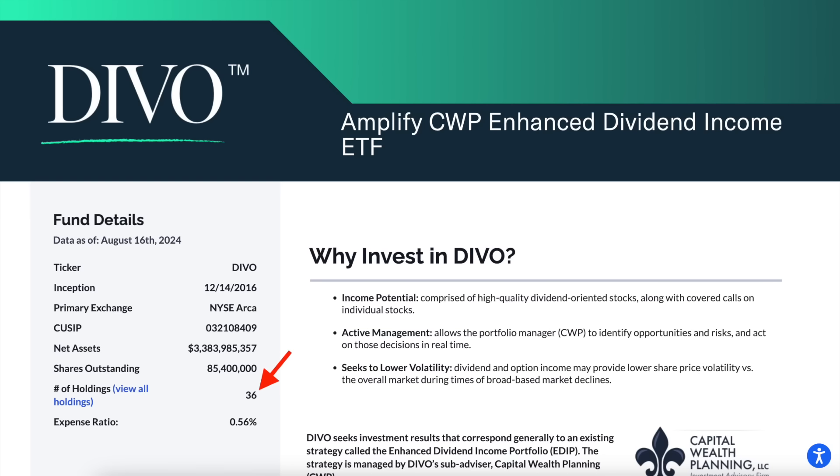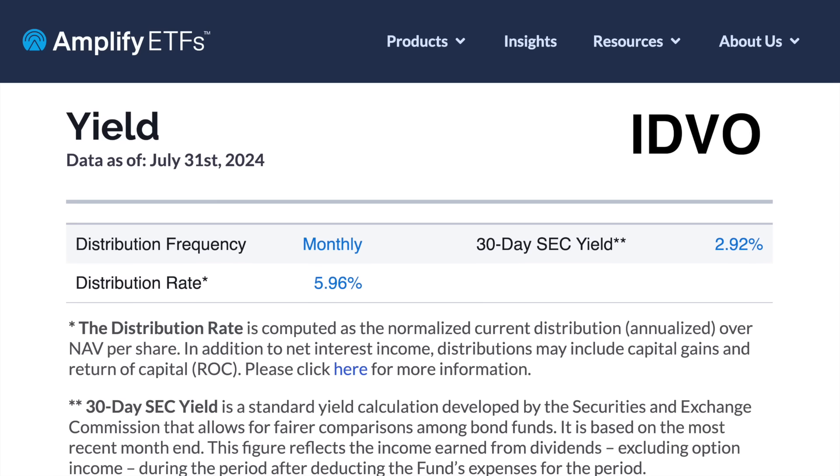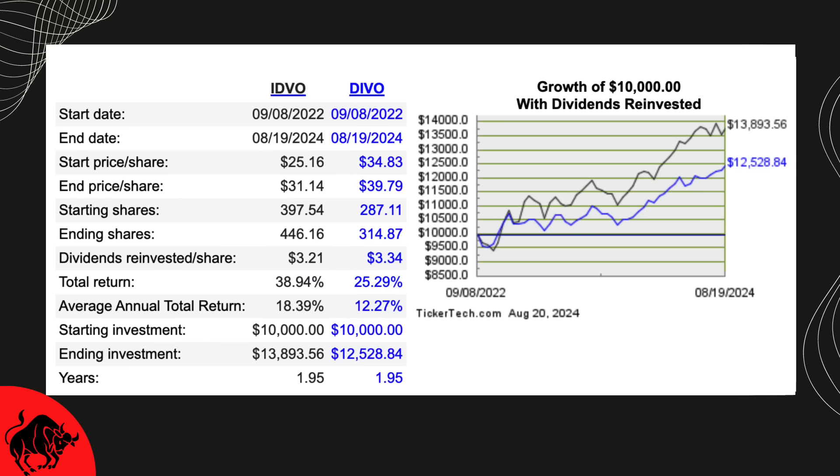This ETF also pays monthly dividends, which is always better. But even better than that, IDVO has historically provided an even higher yield than DIVO has. According to its fund page, DIVO currently yields 4.82%, whereas IDVO yields almost 6%. This was the second reason why I decided to make this switch. The smaller ETF has been able to provide investors with not only a higher yield, but even better returns up to this point at least. This is all past performance and it does not guarantee future performance, but you can see that IDVO has been the better performer since its inception. Note that DIVO has provided an average annual return of over 12%, which is better than the average year in the stock market. Again, DIVO's been a really good holding, but IDVO has been able to provide an even better return with a higher yield.